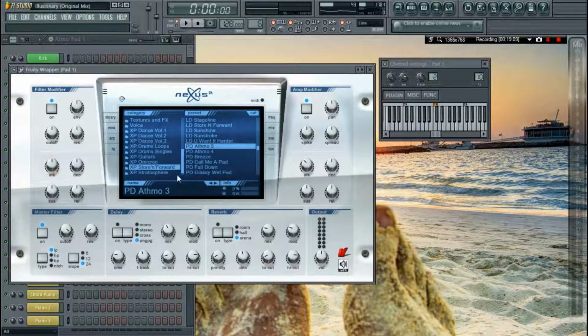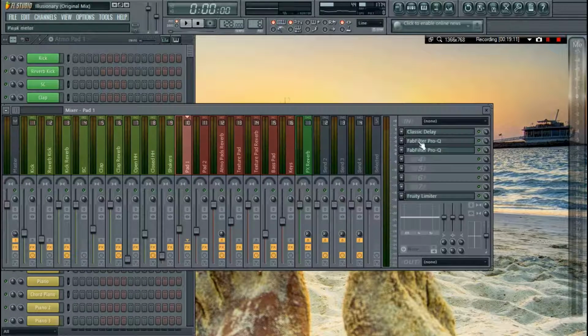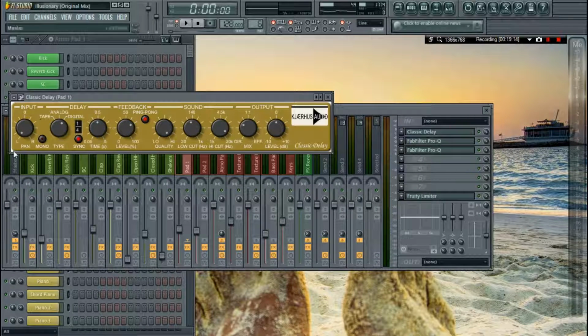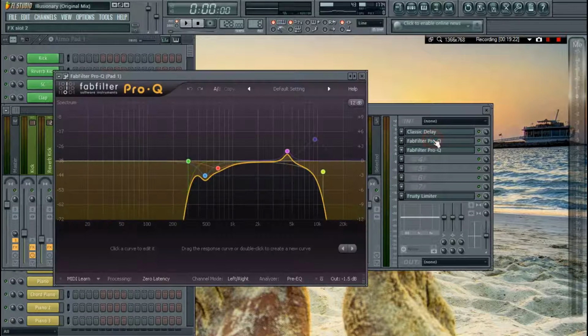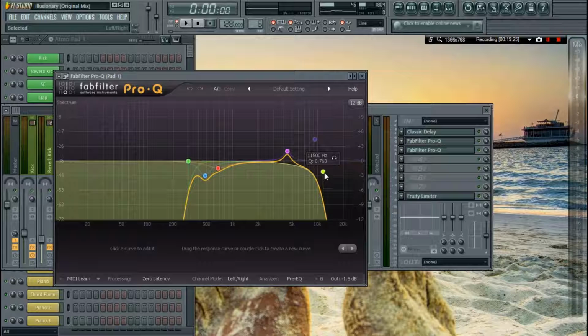So yeah, as you can see, just a standard preset, and on it I just put some delay first. Again, take up the low cut a little bit to take out the lows from the delay, and again just some EQ. As you can see, there's a high cut here actually. The reason being, I felt that there was also some hissing from this pad, and too much, I'd say, white noise to this preset. So I just had to take it out a little bit because it would mask the other high instruments.